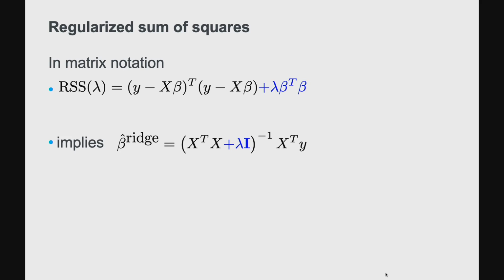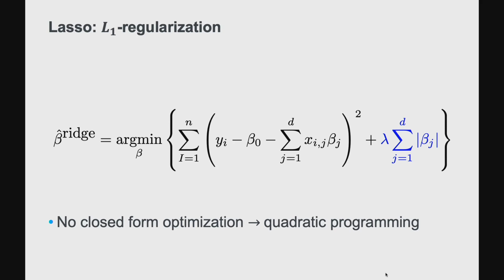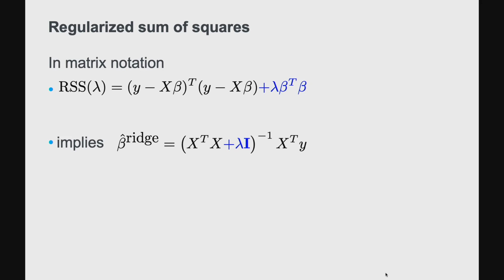But the way we arrive at that is exactly the same thing, with computing the derivative and setting that to 0. So what happens here is that this matrix is made a bit larger by lambda, and here I is the identity matrix in the right dimensionality. Yeah, everyone knows what the identity matrix is, I assume. Okay, that's very neat. So we say here now, let's not get a too strong response.